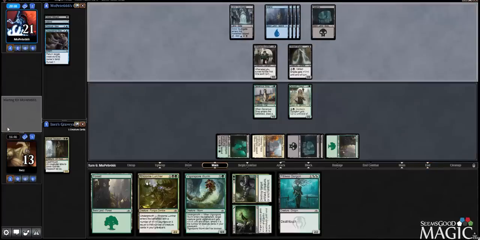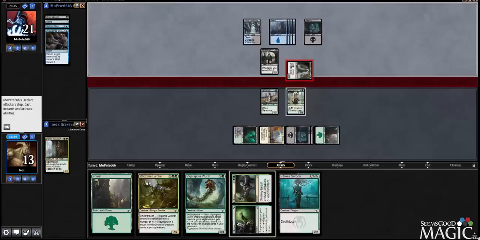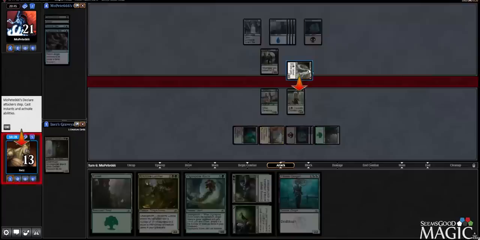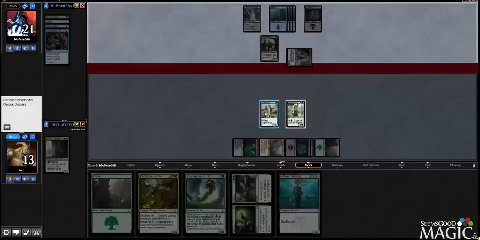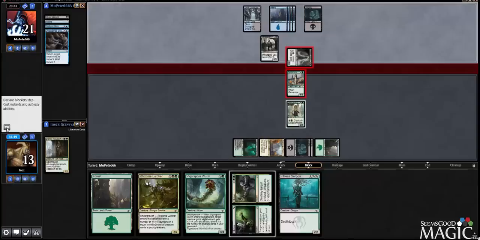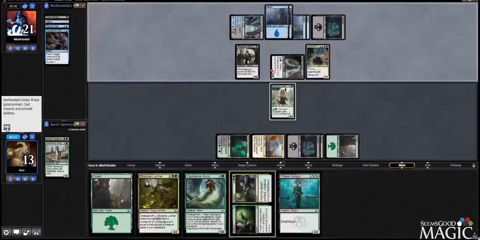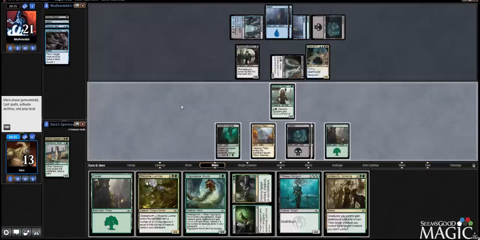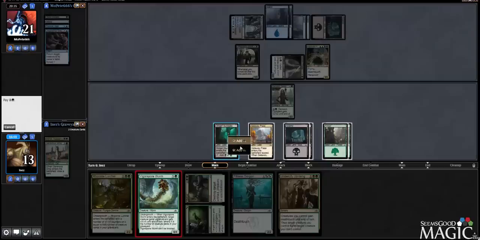So they have the second black. Let's see, next turn. Play the Lurcher as a 4/4. Or we can just take two here. I think we'll just block like this. Well, as it turns out, can't do anything to a Nightveil Predator. Well, yeah, I guess we play the big worm then. It's big worm time.